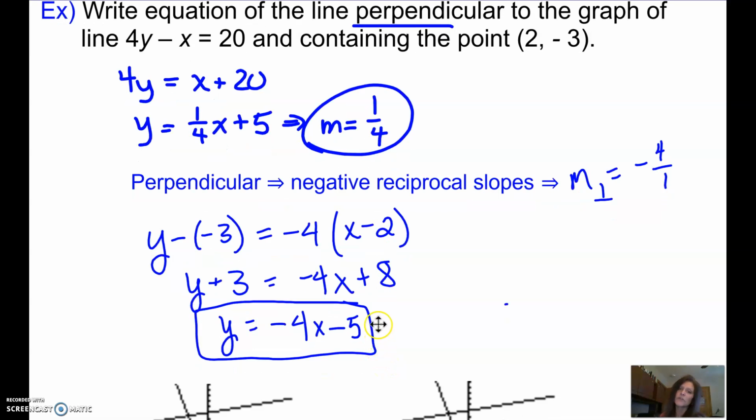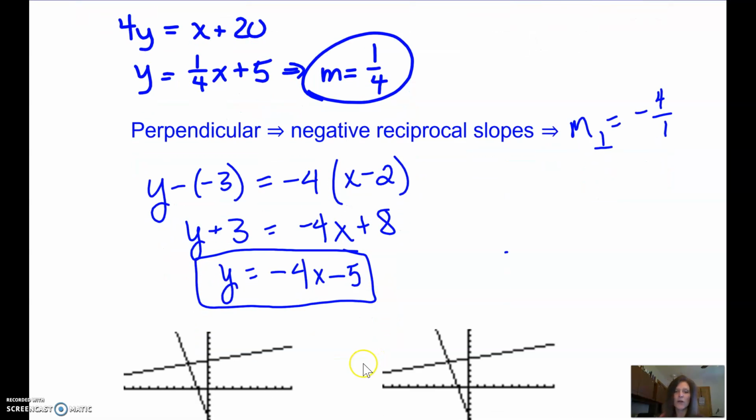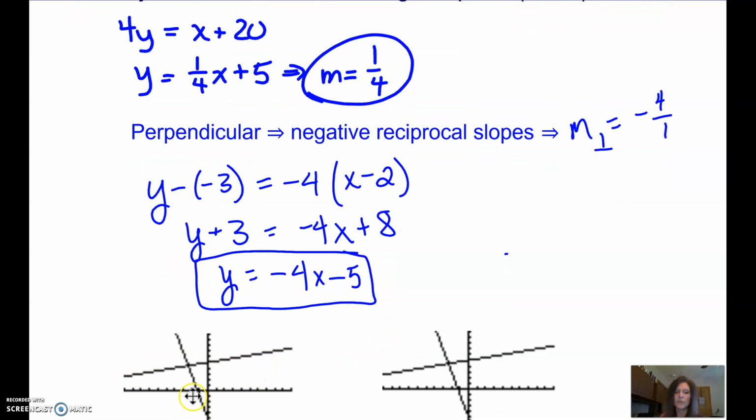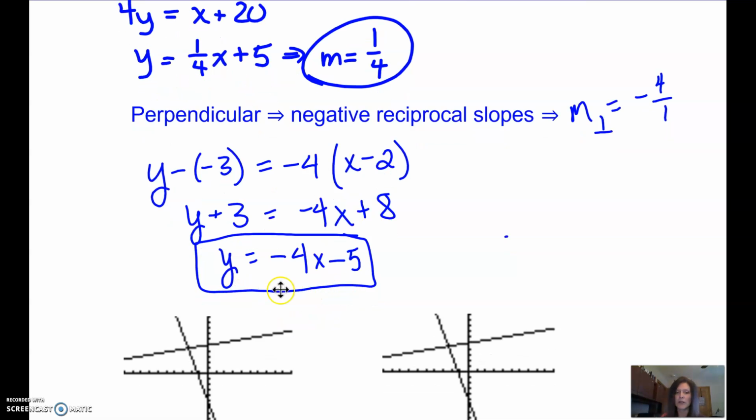Now, if you're doing these, it's always good to know how to check yourself. You could graph both the original function, y equals 1/4 x plus 5, and the new one we calculated, y equals -4x minus 5, in your calculator. I put two on here because the first one is in a standard window. That's a little bit skewed because it's rectangular. If you do zoom option 5, you'll square it up. That might make it look a little bit better, but for our purposes, we can tell that it looks pretty perpendicular. It's not a perfect check, but it will help you spot really big errors.